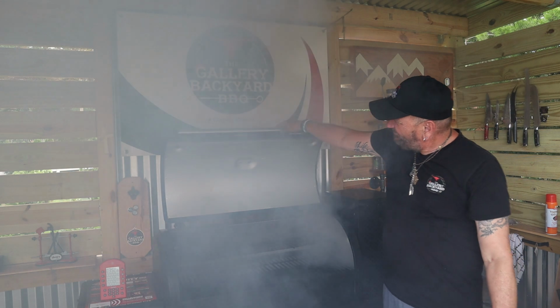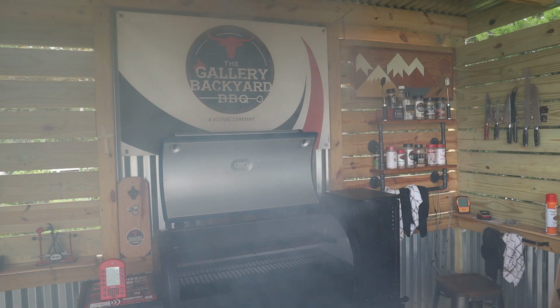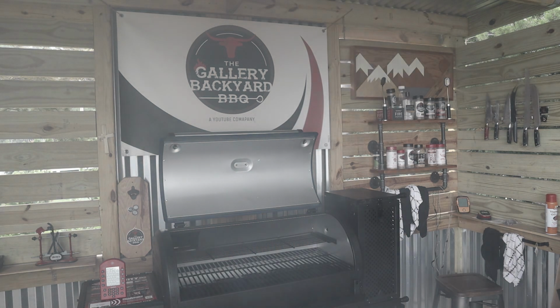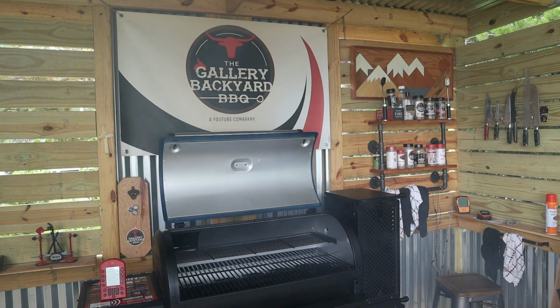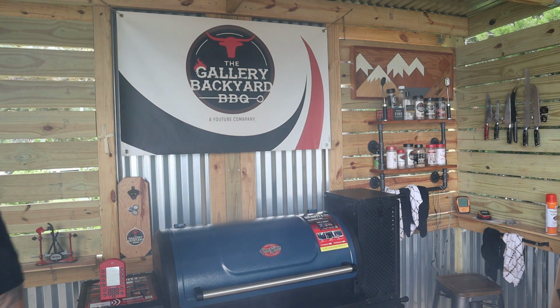At this point, you'll close the hopper lid and close the ash catcher lid, and again, I like to leave my top lid open just until some of that dirty smoke dissipates. And remember, when you close the hopper lid and also close the ash catcher lid, the fan should kick in. So you want to go 350 for 60 minutes. After that 60 minutes, I'm going to show you how to pre-season the pit.